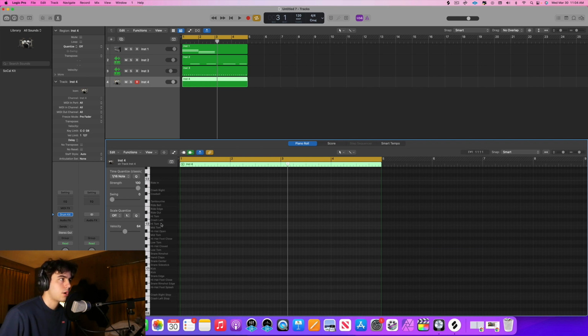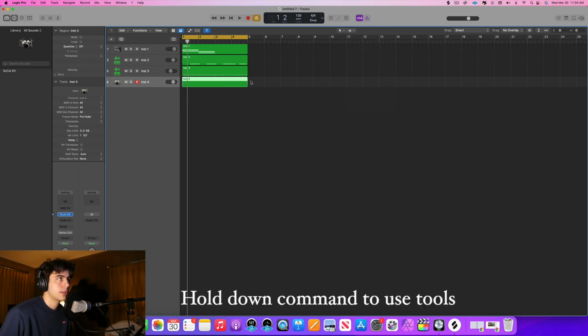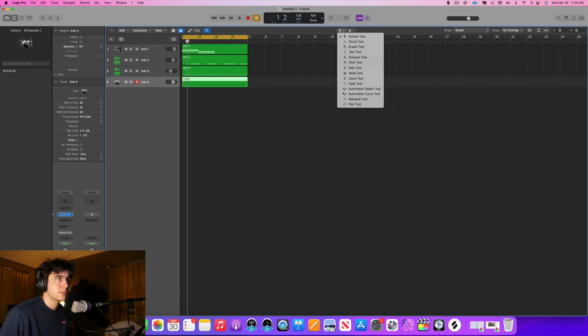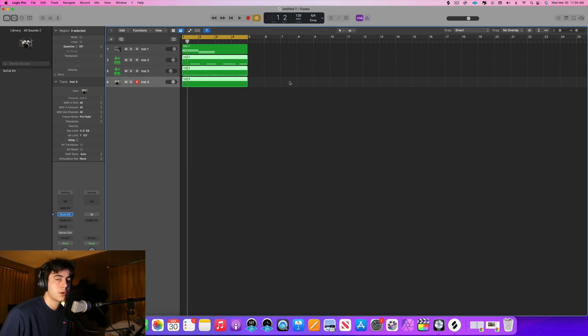So if you're looking for a tom, you're looking for a snare, there you go. You can just play these right in and draw them in. It's pretty simple. There's a million different tools in here. I won't go through all of them. I'll do a separate video on this, but you can kind of just mess around with them. Again, just clicking Command is how you're going to activate these tools up here, unless you have them on the left side. But I always like to have them on the right, so I have more control over moving stuff. Then I can click Command, boom. It's just fast. It's a lot more seamless.